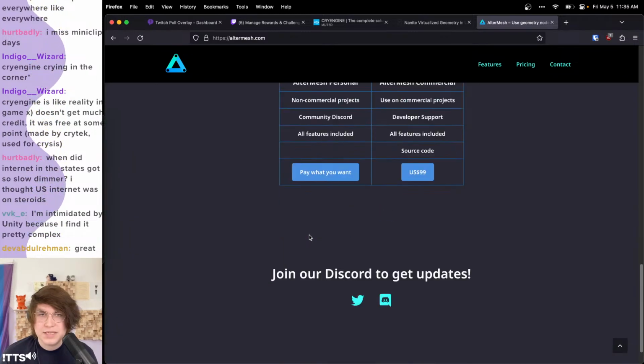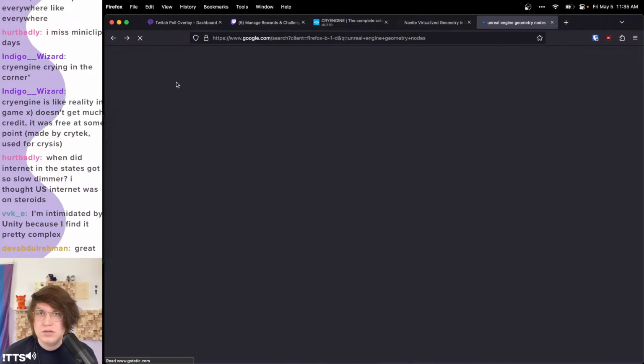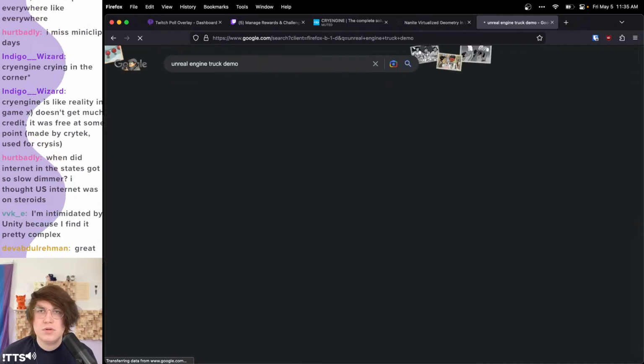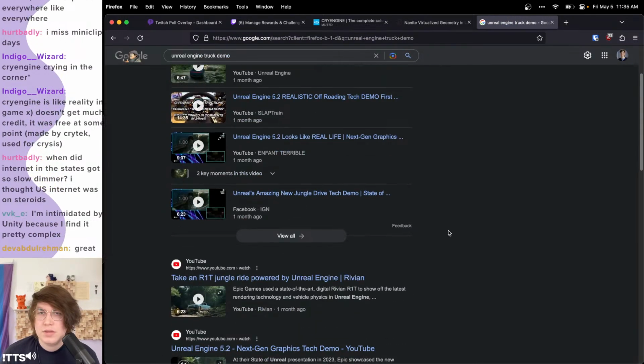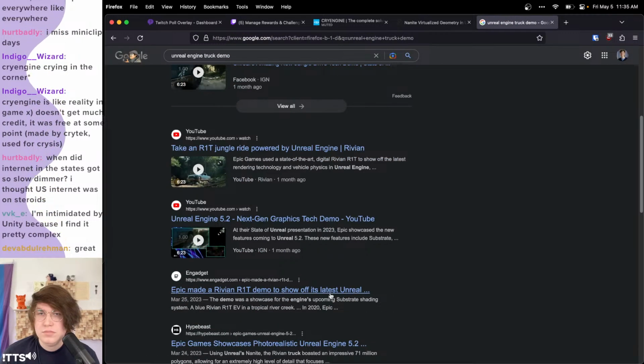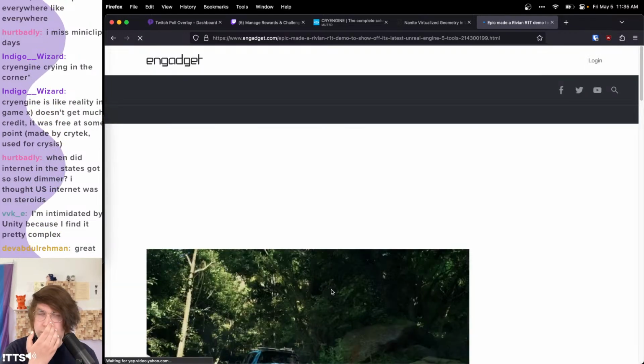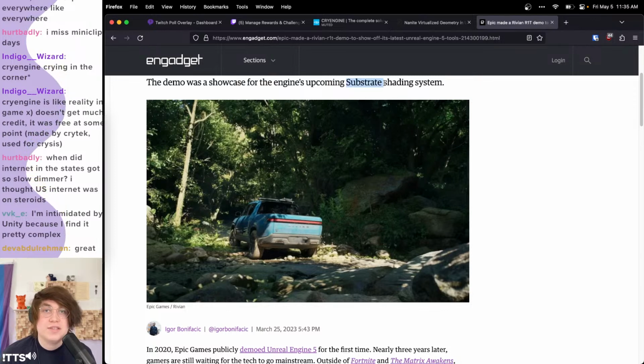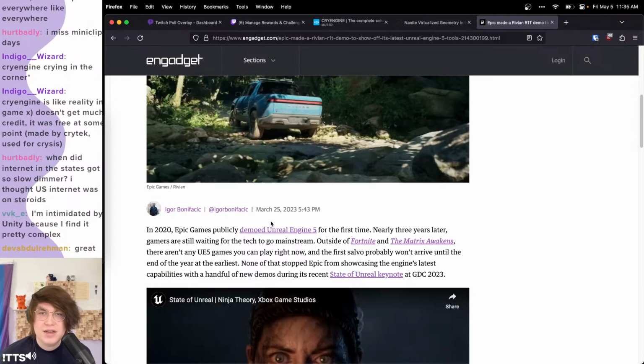I believe this is, wait. Unreal Engine truck demo. Oh yeah, the Substrate shading system. Ah, goodness, it's so good.